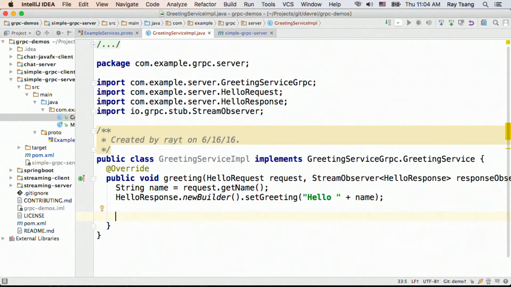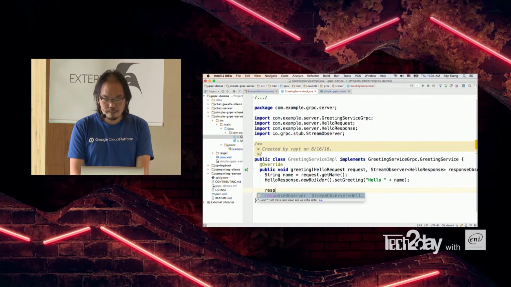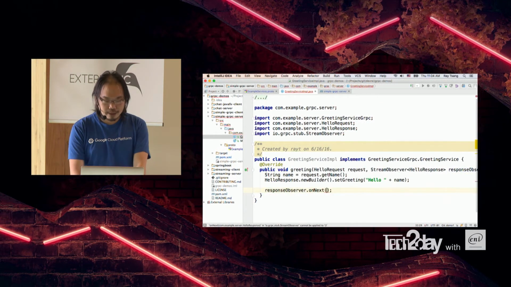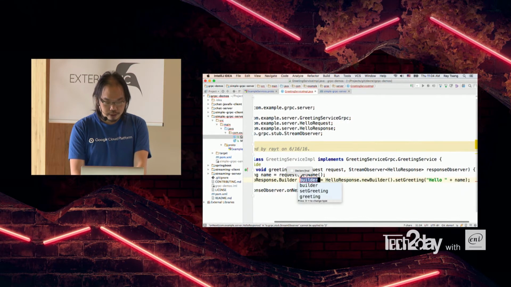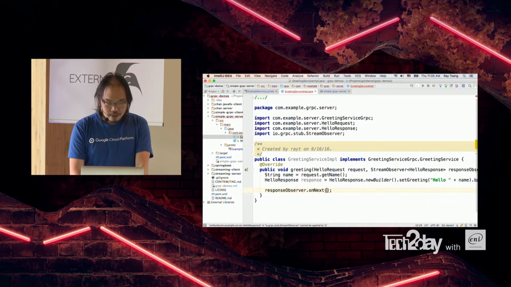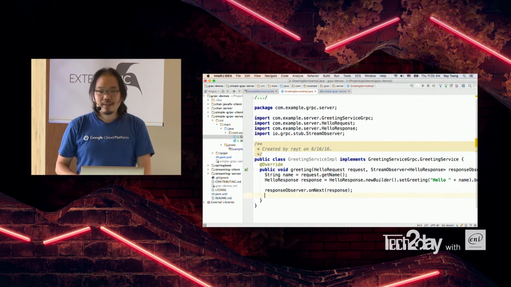And then what I can do is send it back to the client. Now, remember, there's no return statement here because we're not sending it back synchronously. We're also not using a future here. It's just a callback. So the callback is the response observer. And you just say onNext. And you can just return the value. And of course, I have to assign this response. Oh, sorry. Let me... response. And here's the thing, you have to build it. Okay, so here's the response, and that's it. Another thing that's very important you gotta remember is if you think this is done, it is not.